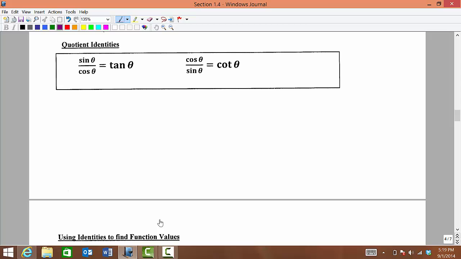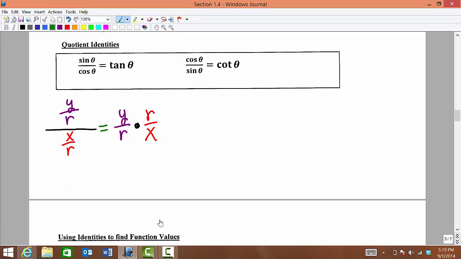So why is sine divided by cosine equal to tangent theta? Well, remember that sine is y divided by r, and the cosine definition is x divided by r. So in a sense what we are doing is we are dividing two fractions. Sine divided by cosine, and when we divide two fractions we flip the bottom fraction. Let's keep that in the same color. So our top fraction would stay the same and we would multiply by the bottom fraction, which we would flip.